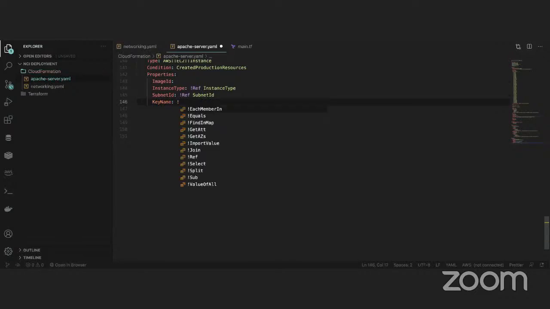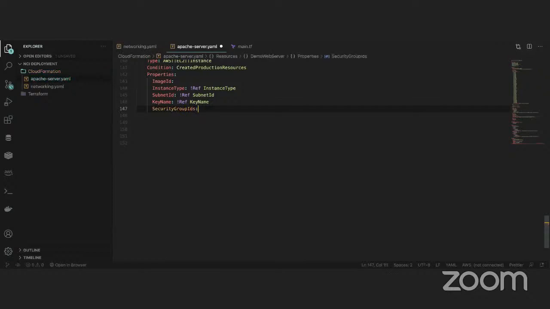The key name, we created a parameter named key name, right? The security group IDs, remember that we cannot mix group name with the subnet. We had to use the security group IDs. For now, we're gonna leave it empty, and we continue. We have to create a security group as well for that, right?